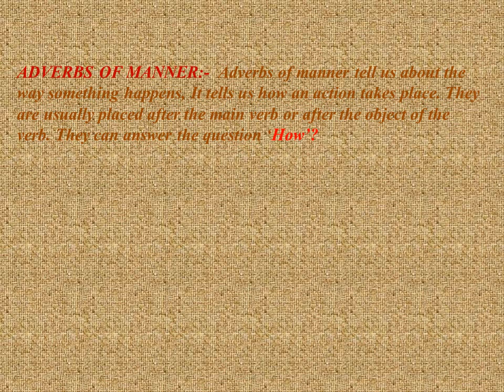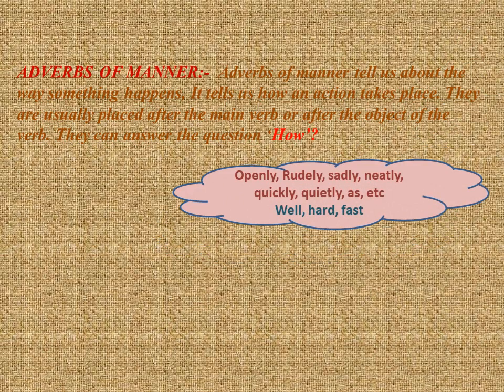They are usually placed after the main verb or after the object of the verb. They can answer the question how. Which question do you need to ask? You need to ask the question how. So, let's see some commonly used adverbs of manner: openly, rudely, sadly, neatly, quickly, quietly, etc.